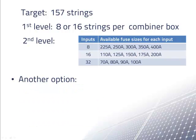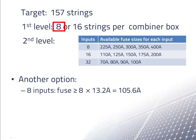Yet another option might have been to use all 8 input first level combiner boxes. These combiner boxes require a 110 amp fuse. However, we could then only have 8 times 16 strings, or 108 strings, which is too few. We couldn't use the 32 input second level combiner box because the maximum fuse size is 100A. We would be limited to 7 or 6 strings going to each combiner box. This would lead to an excessive number of combiner boxes. So what do we do?